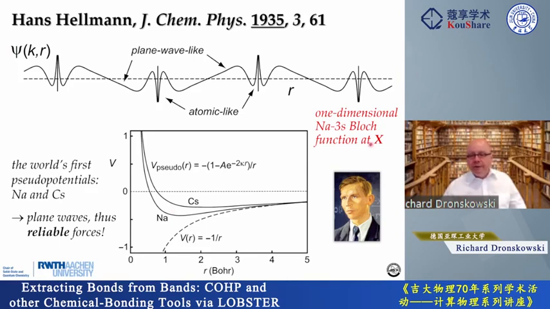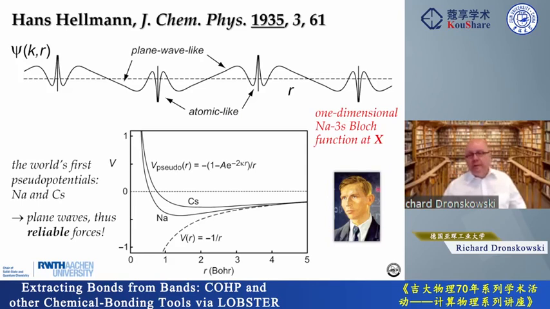So this is an ingenious idea by Hans Hellmann in the year 1935. And if you do this, you get rid of the wiggles and you just have sine and cosine functions. And then you also have accurate Hellmann-Feynman forces. And this idea is useful up to the present day. Of course, we have different pseudopotentials. Right now, these are PAW pseudopotentials, but the idea is the same.